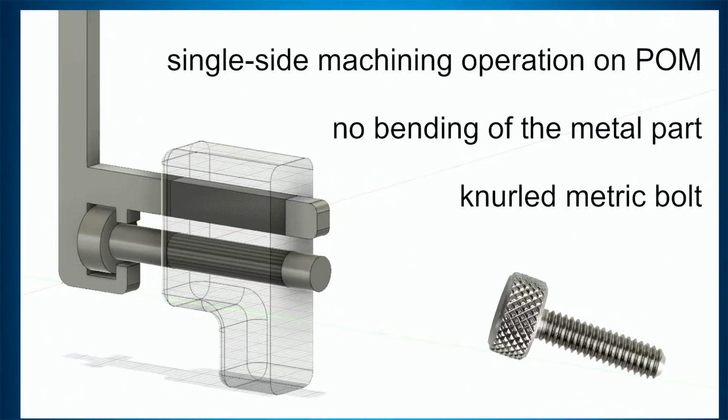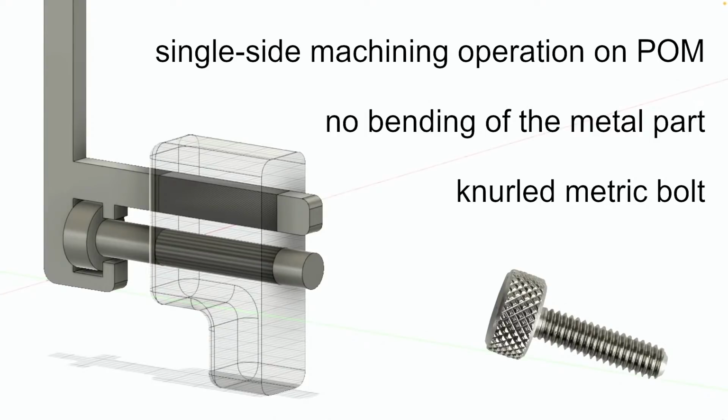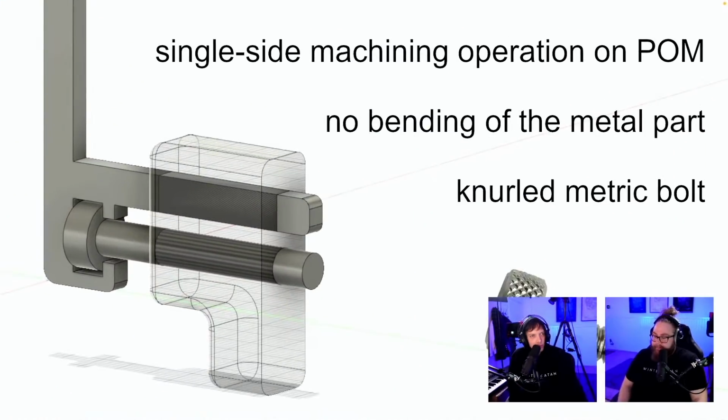Single side machining operation on POM. No bending of the metal part. Knurled metric bolt. How? Is this brilliant as well? So this is the registrator.